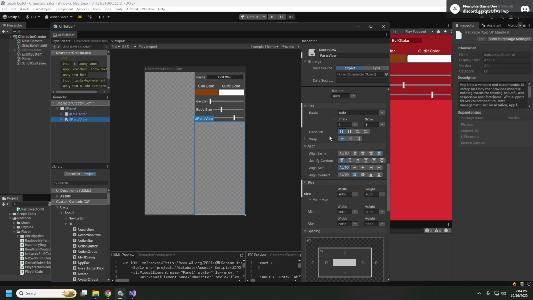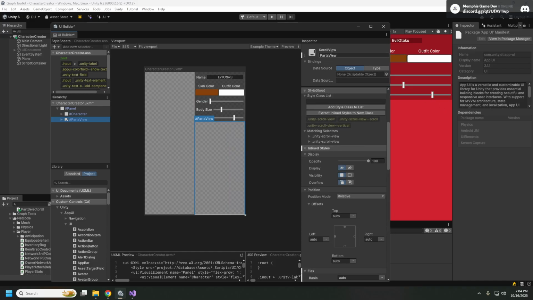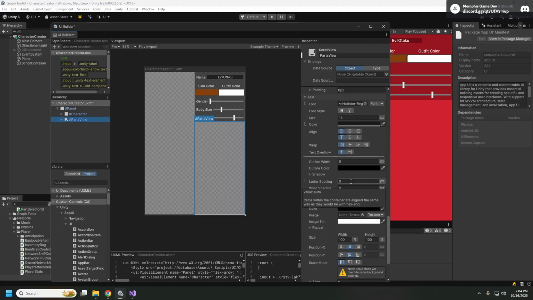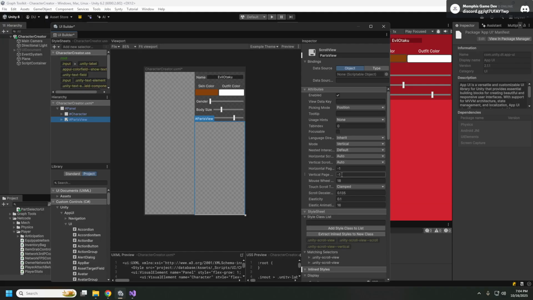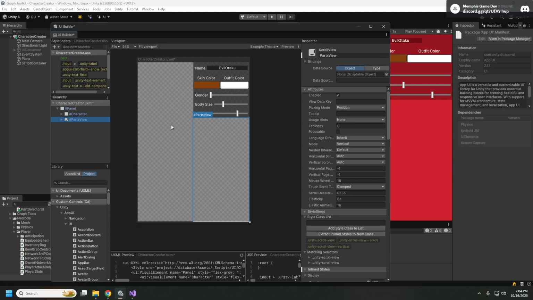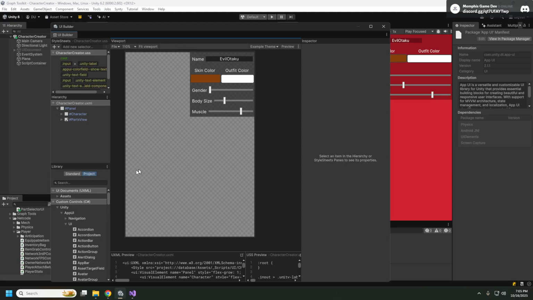And below this is just a parts view that is going to be a list of all of the parts that we have available that we can then cycle through here. There's no data binding here. I probably could do that, but we're doing this in code here. Also, if you make any changes to your XML here, you will need to go in and save it manually. There's not an auto save at the moment.